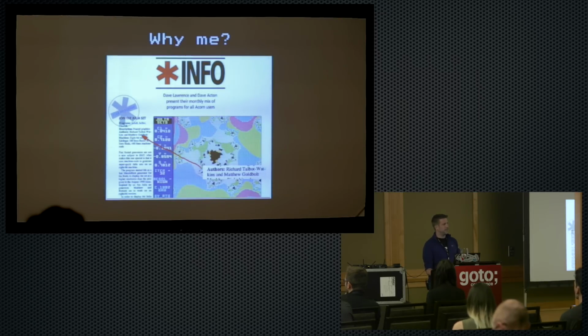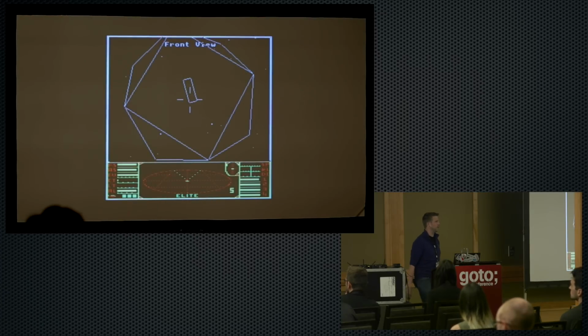the other reason that these kind of computer systems are interesting is because of the games, right? That's really what computers are for, as we all know. And so the BBC Micro was particularly legendary for this game, which I don't know if anyone in this room knows, other than the people I know who know it, yeah, there's some people who have recognized it. This game's called Elite, and it's a 3D space trading game or action game. It was one of the first games. I mean, it was 1984, I think. And it's just an awesome game.